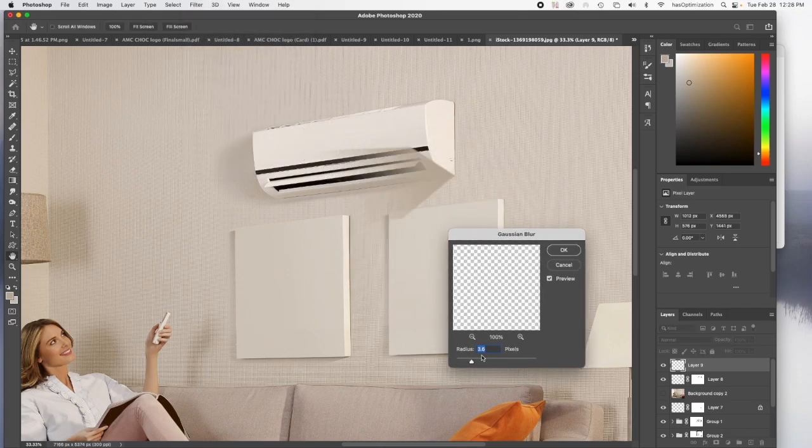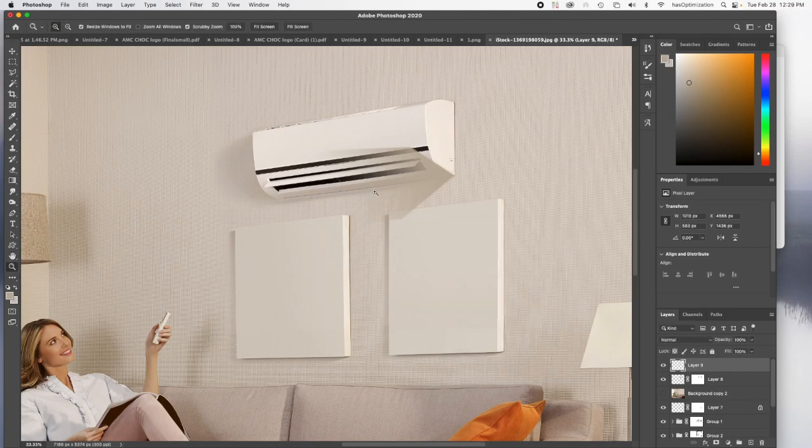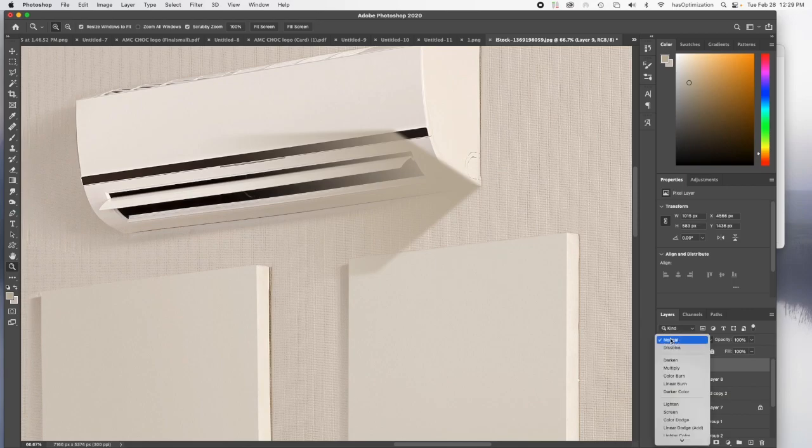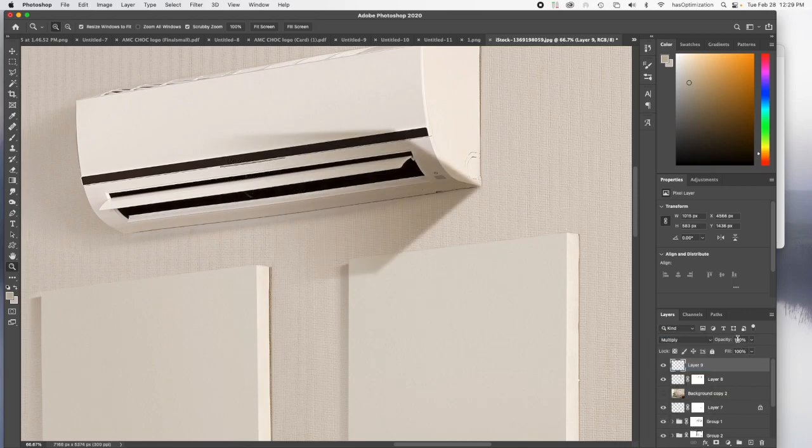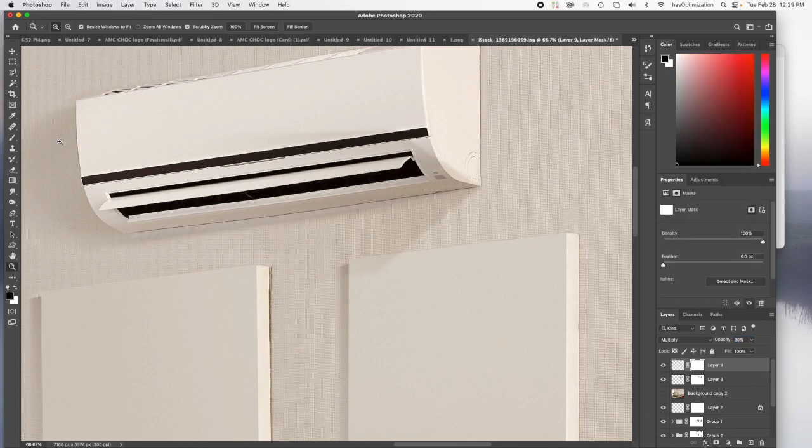Cross your fingers I don't corrupt the entire thing with the Gaussian blur because sometimes that does happen. So that looks pretty good. Put it on multiply, and then we're going to reduce it down a bunch. And then obviously we have some overspray here, so we just have to reduce the overspray.